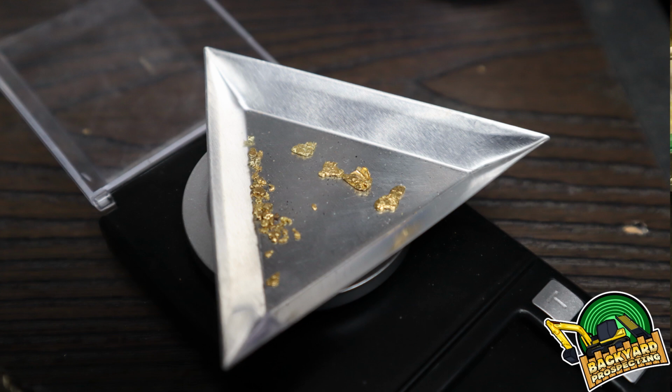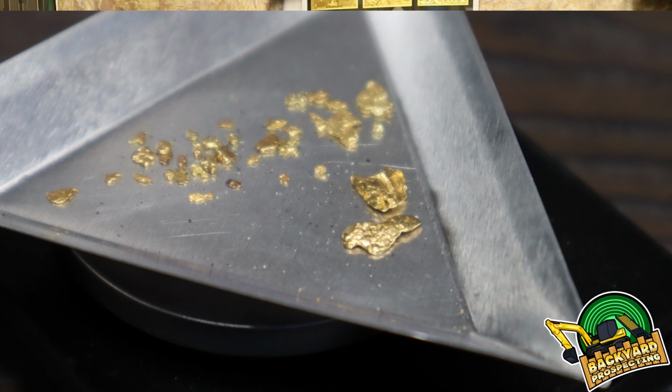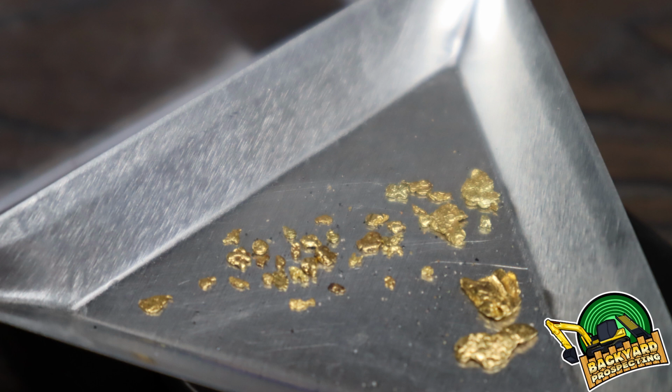There are some smaller bits in there for sure, but it was a lot of dirt and took quite a while to go through. My arm's sore from holding that pan up for so long. I had a pretty decent time going through it. Would have liked to see a little bit more gold, but, wouldn't we all?